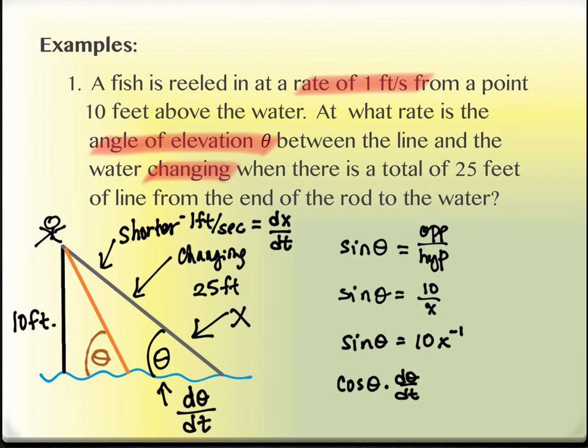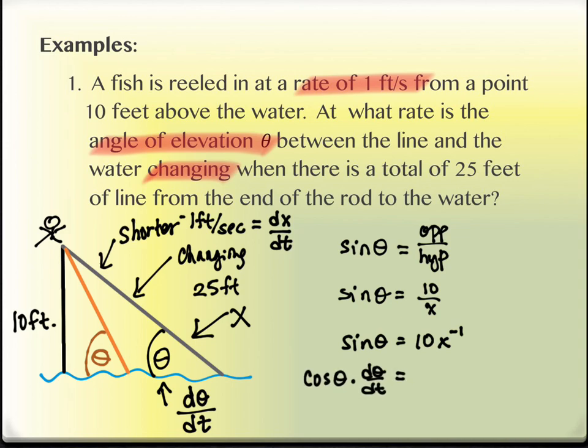Because theta is changing, just like normally when we would have done implicit differentiation with y, anytime I took the derivative of y, I had to write dy dx. Y'all remember what I'm talking about? I hope so. That's what's going on here. Every time I take the derivative of theta, there will be a d theta dt. And every time I take the derivative of x, there's going to be a dx dt. So let's do the other side where that piece happens.